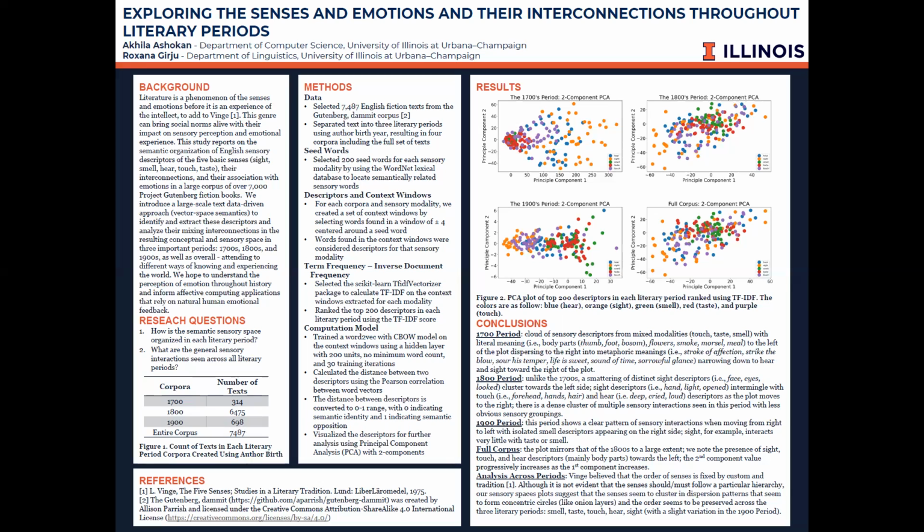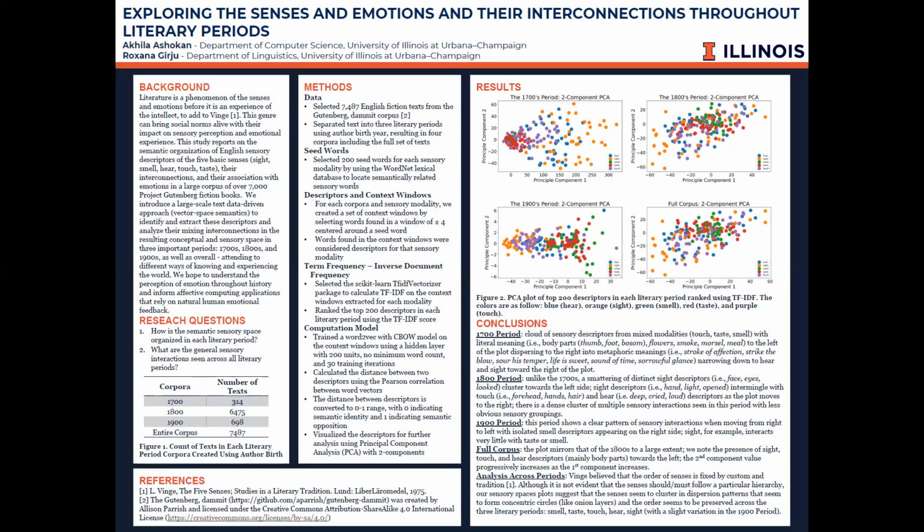Then we use the Pearson correlation to calculate the semantic identity and opposition and normalize to a 0 to 1 scale. We then eliminate the noise in our final visualizations by ranking the words using the term frequency inverse document frequency metric and consider only the top 200 words to plot out for further analysis. And to bring out these strong patterns in this complex dataset, we use principal component analysis on these top 200 words and then plot them, as you can see in Figure 2 here.